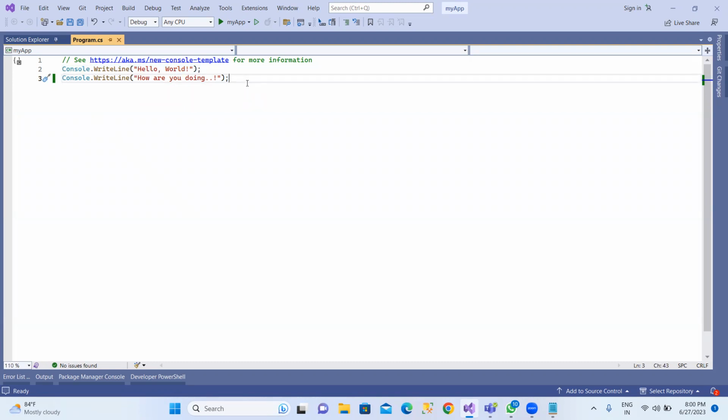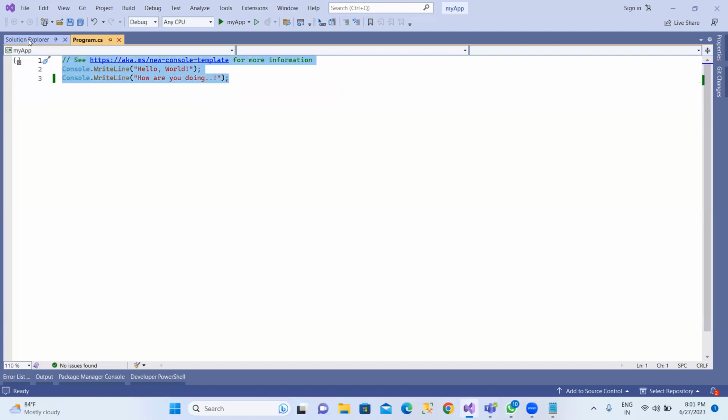But in older versions, you can see a different format, like a setup. Namespaces are there, with a namespace name. Within the namespace, the class is there. Within the class, the Main method is there. That happens here also, but to understand it takes some time. So as of now, just continue with this.